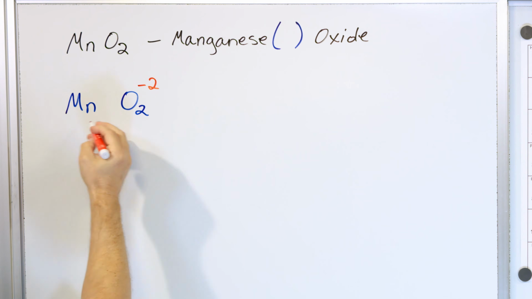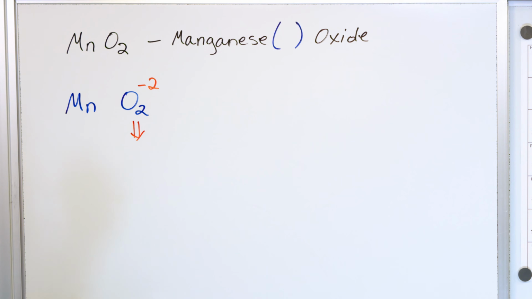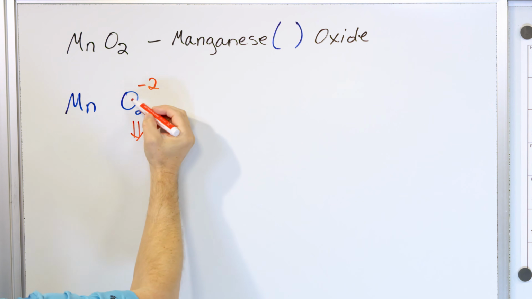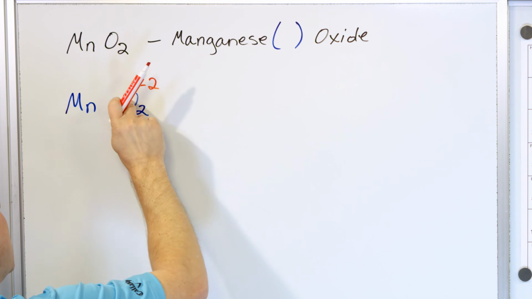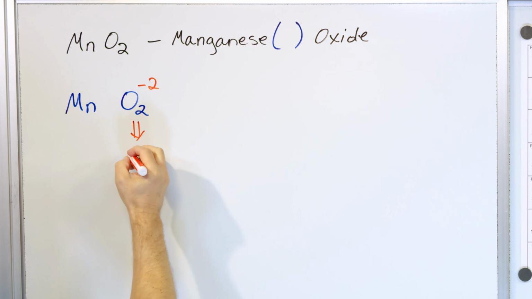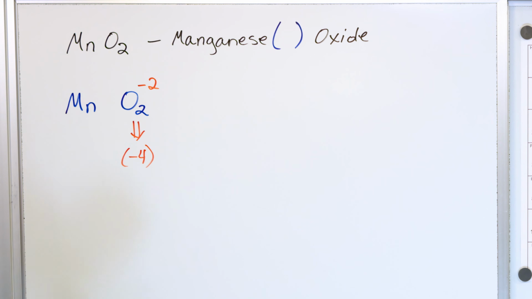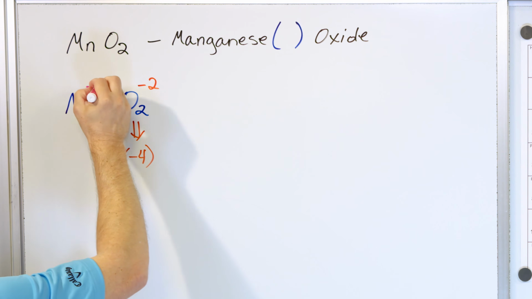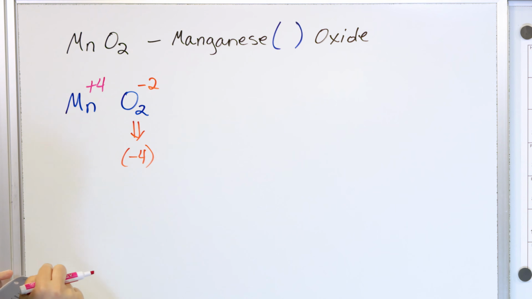So once we see this, what is the total charge on all of the oxygens in this formula? Well, if each oxygen has a charge of -2, because the -2 applies to each oxygen atom, but there's 2 of them here, then there's a charge of -4 carried by all the oxygens. Now, how do we balance a charge of -4? Well, that means manganese must have a charge of +4, because there's only one of them here, right? So you have to look at the subscripts and figure out what the charge must be.